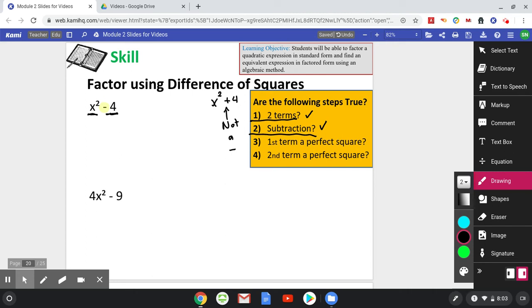Going back to the problem, we have third step. Is the first term a perfect square? What is a perfect square? A perfect square is a number that you can obtain by multiplying a certain number by itself. For example, is there any way to get 25? You have to multiply 5 times 5. If these two numbers are the same, 5 and 5, that means 25 is a perfect square. Let's say 36. That would be 6 times 6, that would be a perfect square. What about 30? 5 times 6 is 30. However, because these two numbers are different, this is not a perfect square.